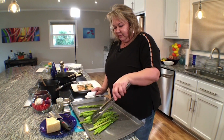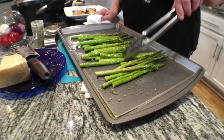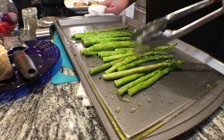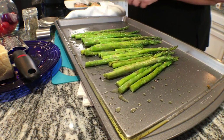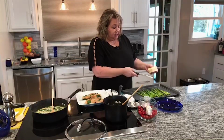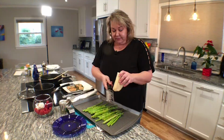I like mine roasted in between. I still like a little crunch, but I like it to be cooked just a little bit more. And this is the time when we are going to top it with some of that fresh Parmesan Reggiano so it can melt in the oven.